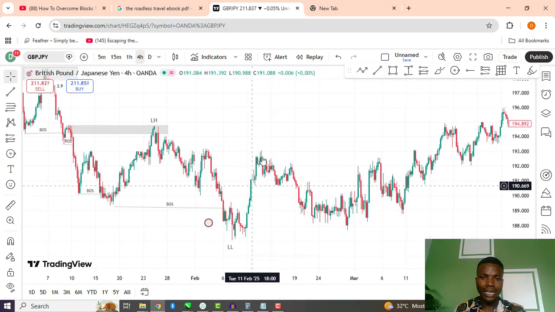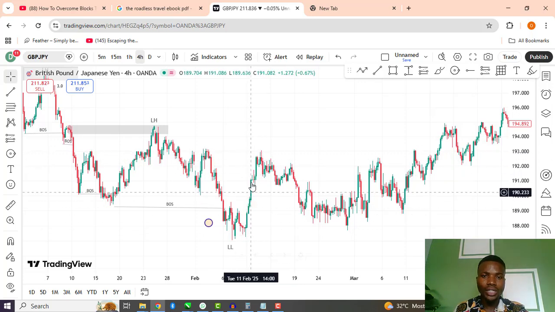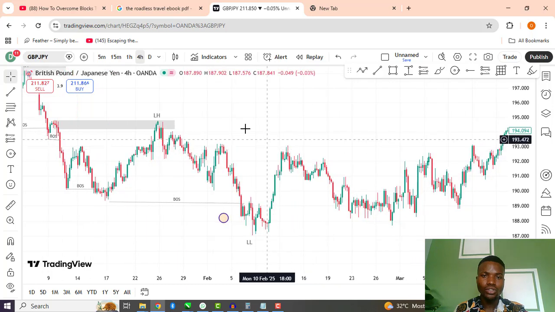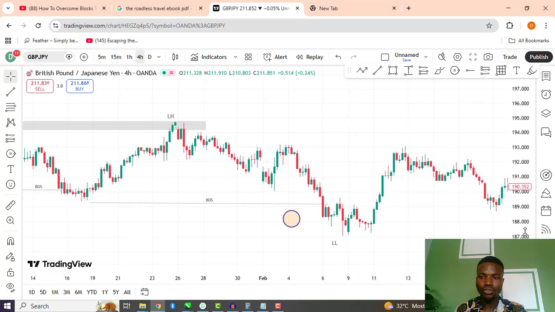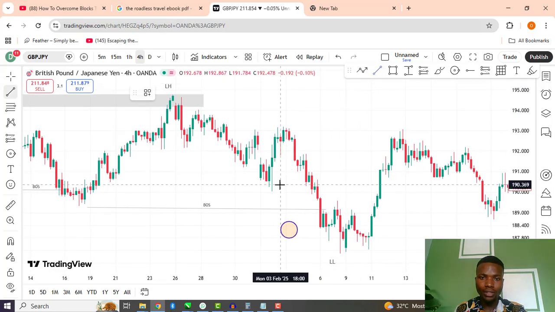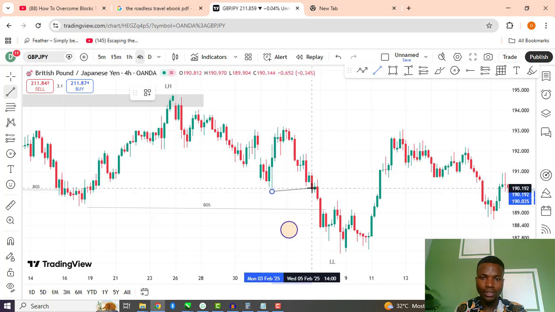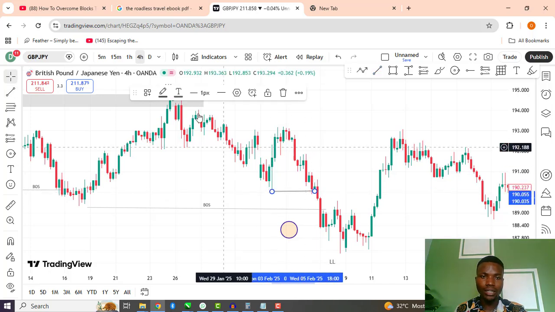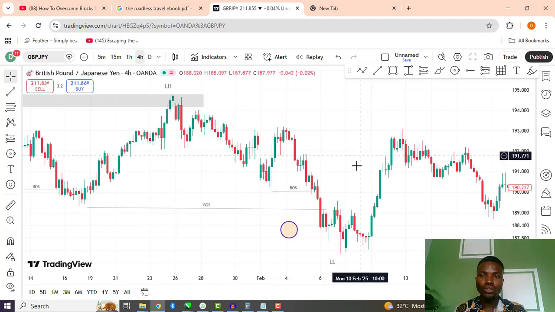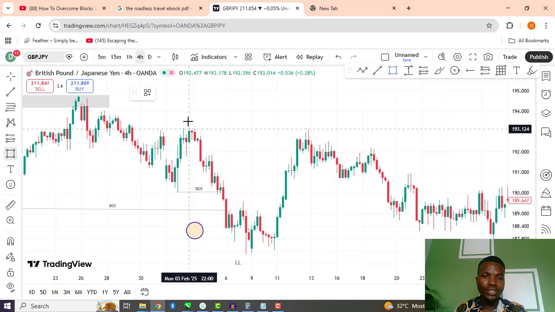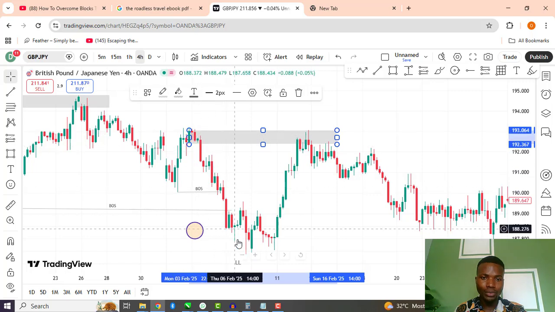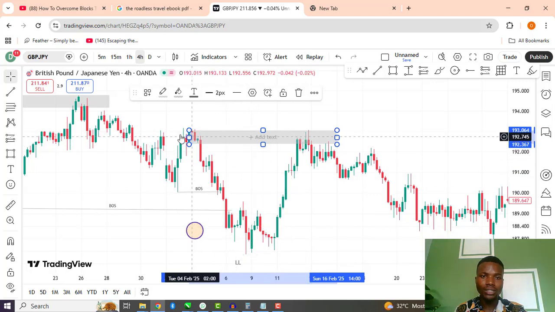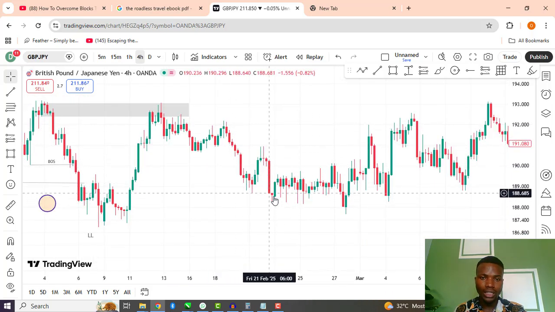So now what price actually did right here is that price retraced all the way back to this supply zone, because you see that we have a minor break of structure from this trend here. We call it an internal break of structure. So it means that above this structure we have a supply zone area. Can you see now that after price broke this structure, price came all the way to this supply zone to retest it before it continued this selling movement.